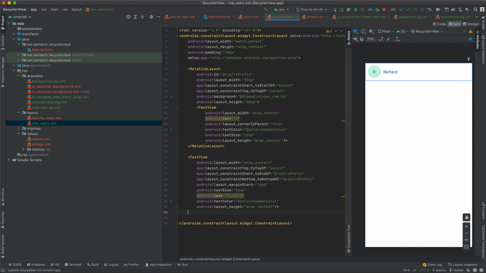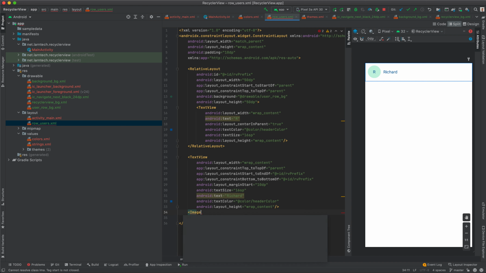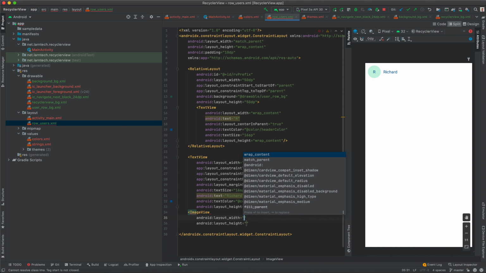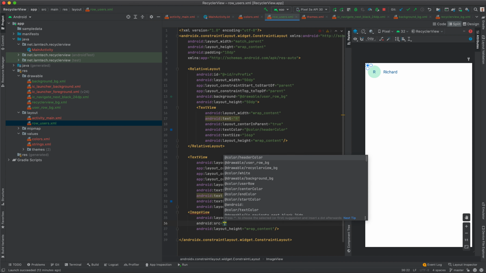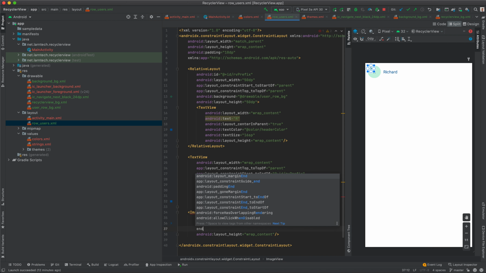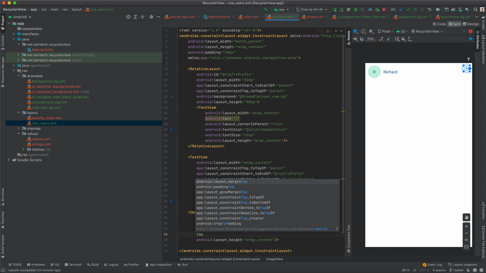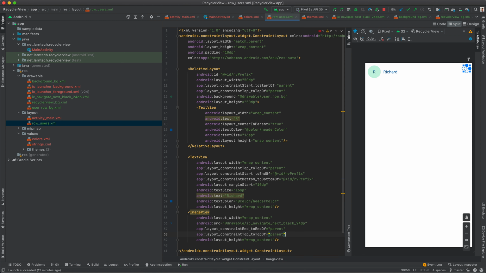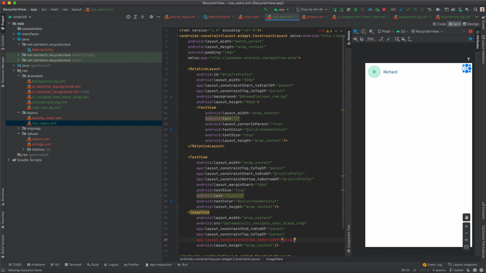We now define the image view. So you'll have image view, and I'm going to wrap content, and our source image is the navigation image, and I'm going to place it to the end of parent. To the top, we're going to have top of parent, and then to the bottom, we can say bottom of lv prefix.